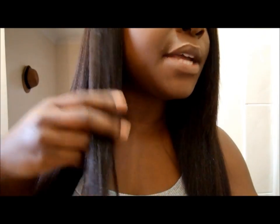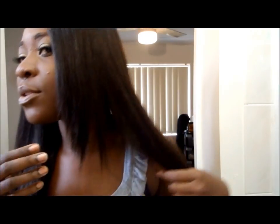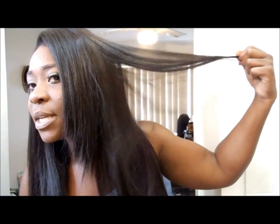So the hair was obviously all one length when I finished making the U part, but I cut some layers on this side just to frame my face. So not too short, just starts about there. And I just cut it through just on the sides here. But on this side, I got a little bit excited. So all that has been cut. And I even layered a little bit going down. And I also layered a bit through here. So as you can see, there are shorter sections in there as well. But I think it creates a nice shape to the look of the hair. So I'm not mad at myself for hacking into the hair.